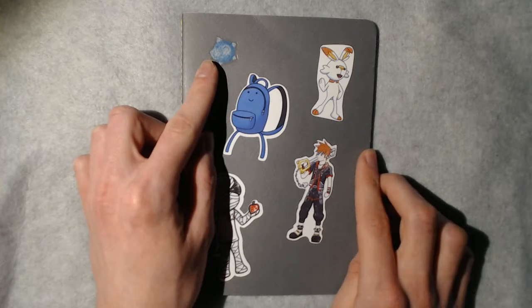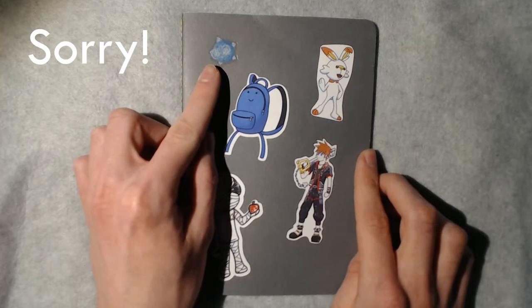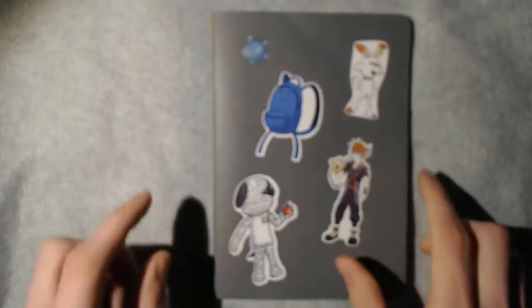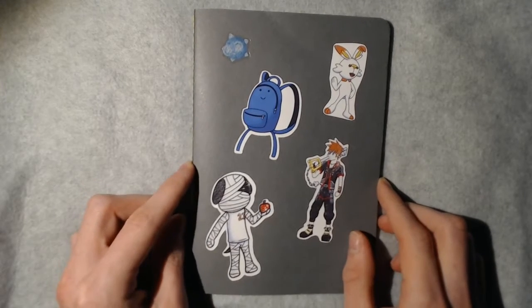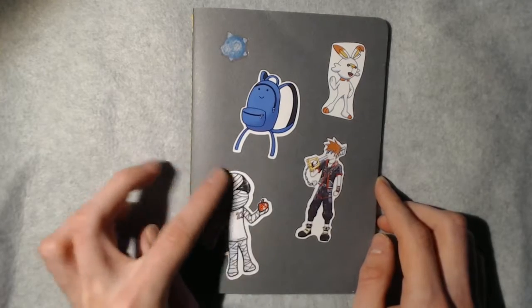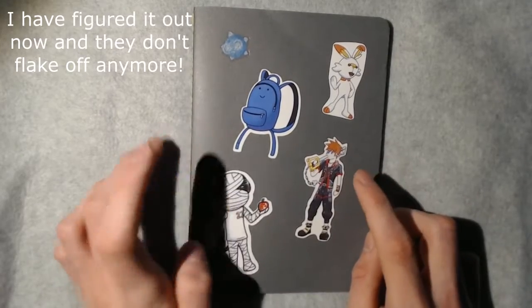I left the sticker sheet up at my house. I'm at college right now, so when I go back I'll have to get the sticker sheet and then I'll pin a comment down below with the artist's name if you're interested. These two here were actually experiments — you can kind of see the peeling — because I didn't set my printer to the correct weight of paper, so the toner didn't fuse properly. I just decided to use these two as my trial run stickers, and I put the backpack on here because I thought it was cute.